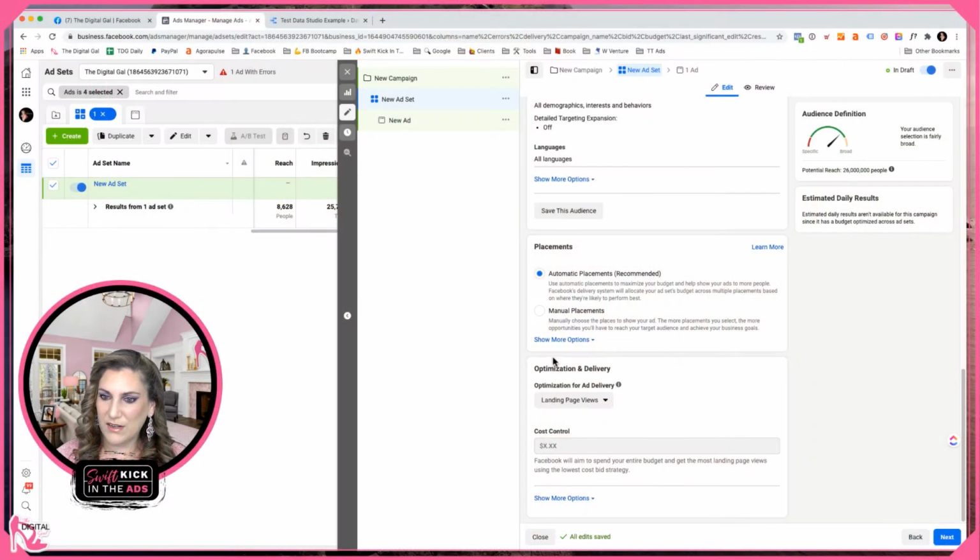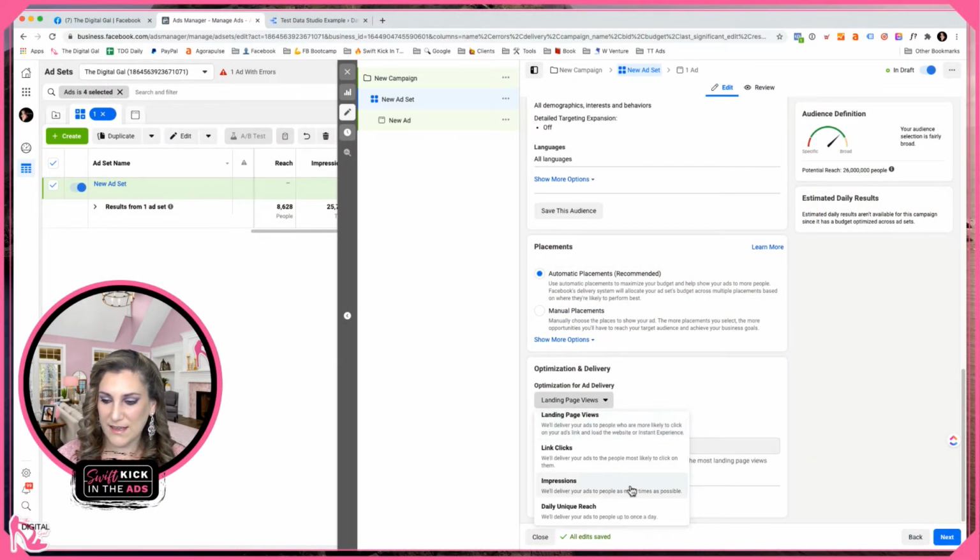So all the way down to the bottom of the ad set level, that's how I can choose how I want to optimize this. I can optimize for impressions. I just want people to see it over and over and over and over again. I want to get as many impressions of this ad in front of the same people over and over again. Or I want unique reach. Just show it to somebody once, move on to the next person. Reach the full depth of that audience as fast and as quickly as you can.